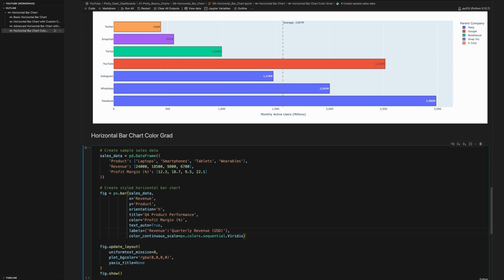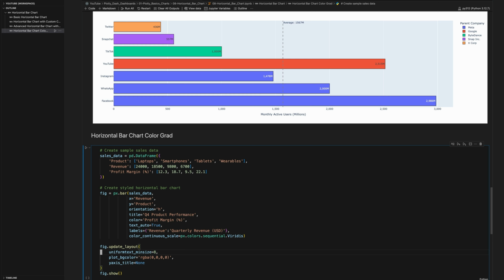Then we're going to set the labels. Last of all, for defining the figure, we're going to then set the color continuous scale to px colors sequential viridis, or not completely sure how you pronounce that, but close enough. Finally, like we always do, we're going to customize the layout and the structure of the plot by using the update layout.